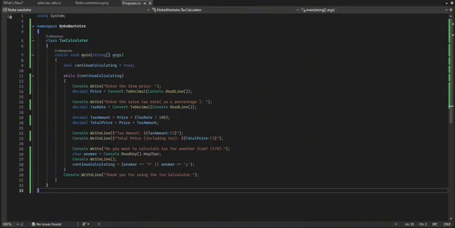Let's start now. We're going to explain line by line each part of the code. So first things first, using System. This line tells the program to include the System namespace, which contains the basic classes for input or output, data types and other useful operations like Console.WriteLine. So these are the start of our program, or we can't run our program. We can't use Console.WriteLine if we don't have using System.